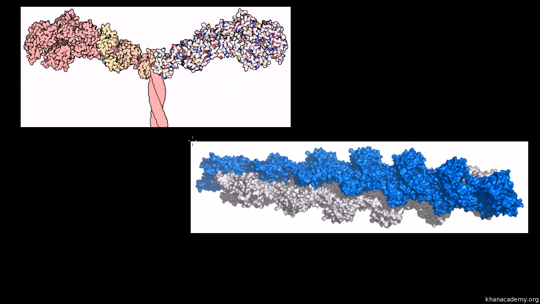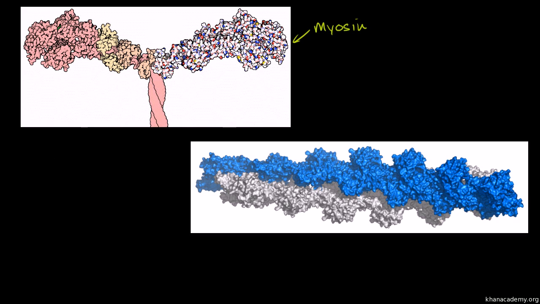So what I've done here is I've copy and pasted two images of proteins from Wikipedia. This is myosin. It's actually myosin 2 because you have two strands of the myosin protein. They're interwound around each other. So you can see it's this very complex looking protein or enzyme, however you want to talk about it. And I'll tell you why it's called an enzyme, because it actually helps react ATP into ADP and phosphate groups. So that's why it's called an ATPase, or it's a subclass of the ATPase enzymes.